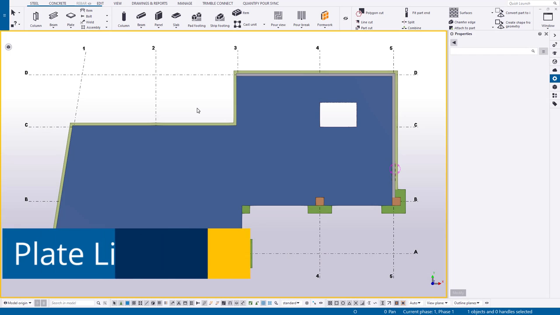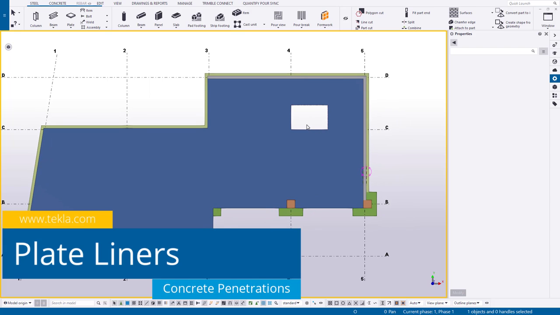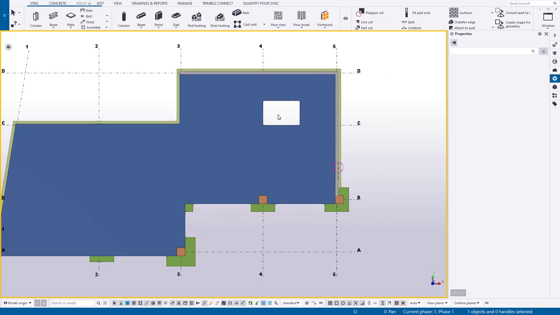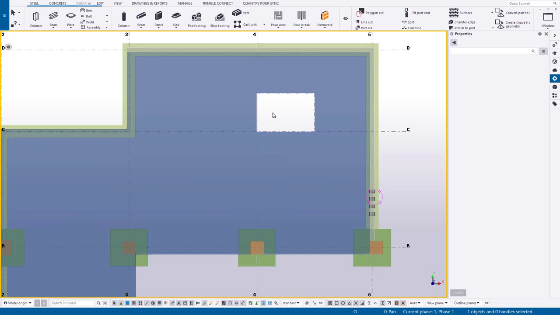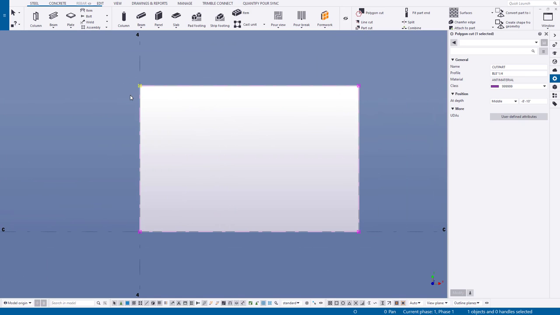In our second example, I'd like to demonstrate how we can make a blockout that's lined with steel plates and studs. This is often a common type of an opening for HVAC or other MEP applications in commercial and industrial projects. And so I do have an opening in my slab here, as we can see on screen. I'm just going to zoom in. We can see that I've got the cut there, and I can augment this if I turn on my direct modification and start to pull out. So I'm able to easily model that.